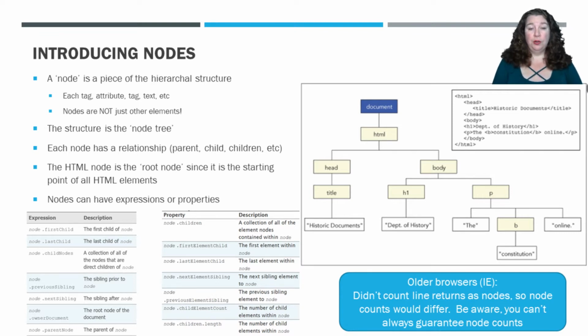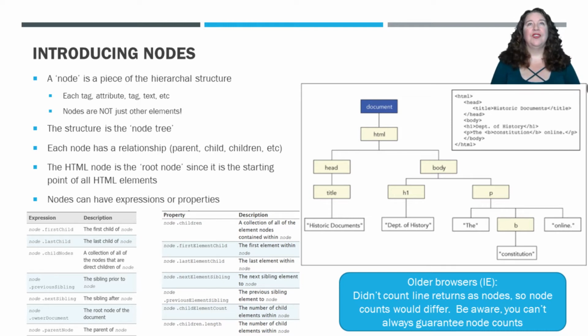You can refer to individual items from their node position. So you can say, give me the first child of my node, give me the sibling of my node, give me the parent of my node, give me the last child of my node. You can also specify that I only want the element children. I don't want anything that's not an element. So I can say, give me all of my children, or give me my first element child, so on and so forth. Children generally returns only elements. So you can get your first child, which may not be an element, or you can get the entire collection of children, and then you can loop through it the way we do with arrays.